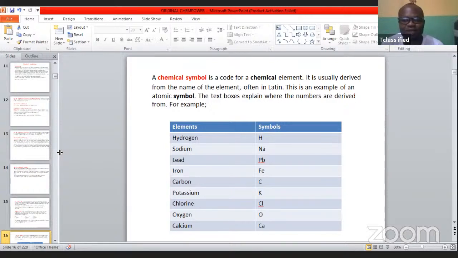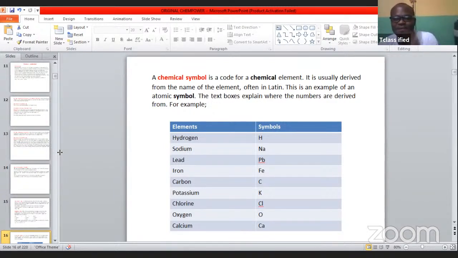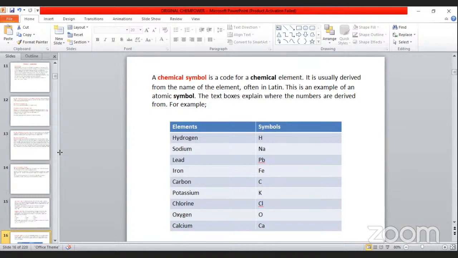Onafua, can you tell me what you understand by chemical symbol? Or can you give me an example of a chemical symbol? We have SC for scandium, ZN for zinc, O for oxygen, something like that. Good, yeah. Those are what we call chemical symbols. They're actually abbreviations that you get from their normal name.